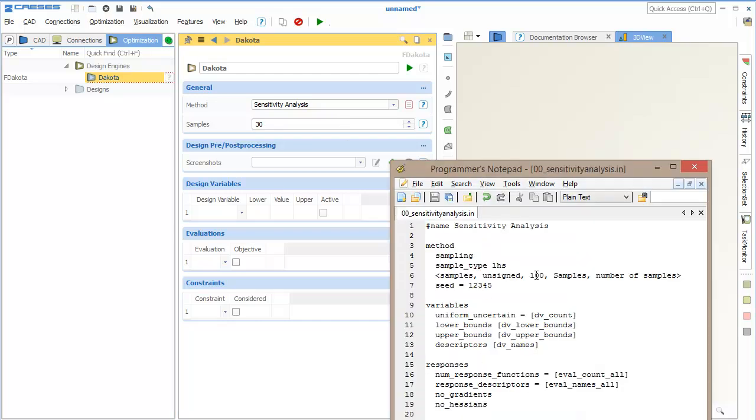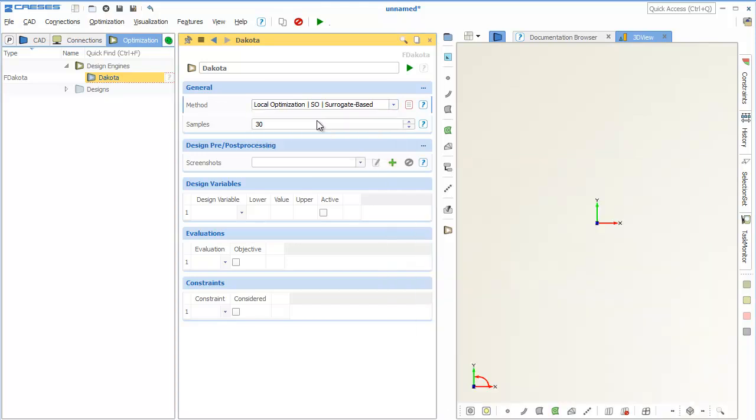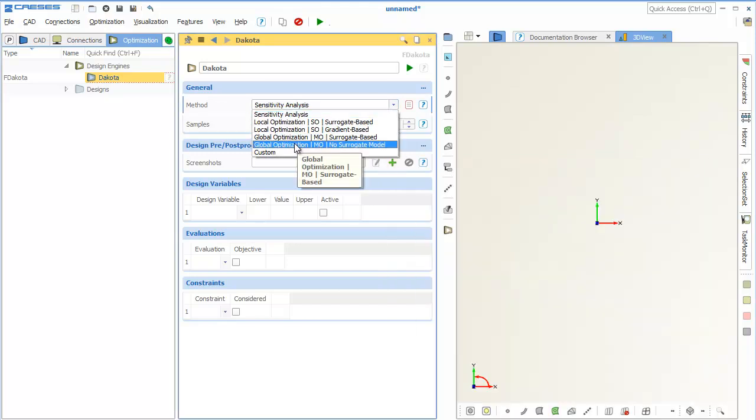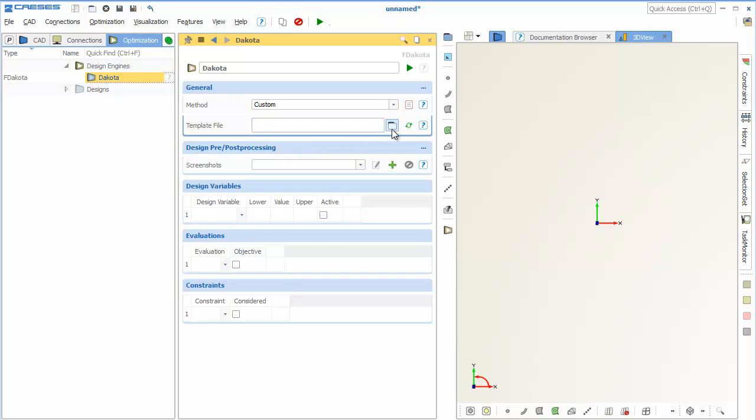In order to change the default value of a template, just change the value and refresh the user interface so that the new template gets loaded and the new value is visible. Our predefined Dakota templates are located in the installation directory of CAESES, and they can serve as a reference if you would like to set up your own ones. There are also CAESES specific keywords in the template, so that CAESES can enter the information about the design variables and their bounds, as well as needed information about the responses automatically. Your customized templates can then be simply chosen from a file directory.